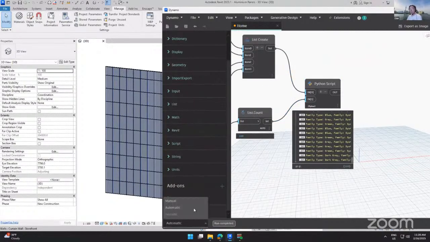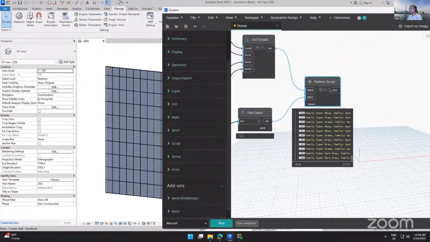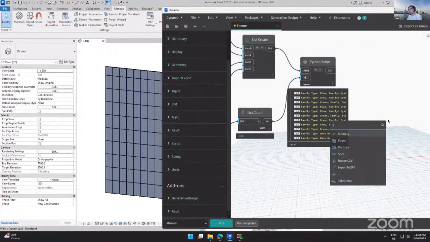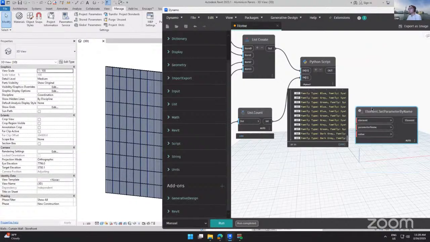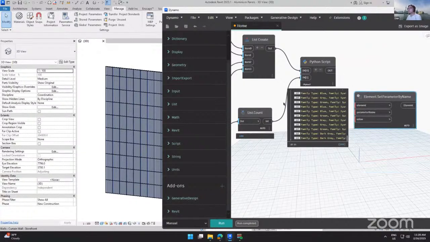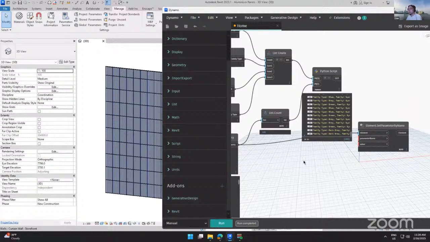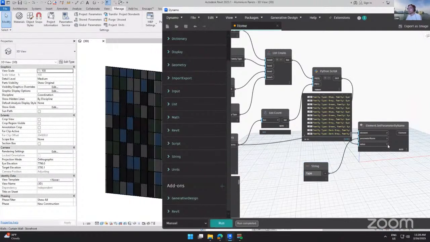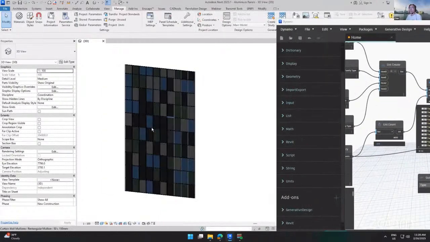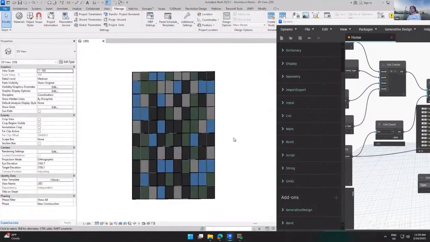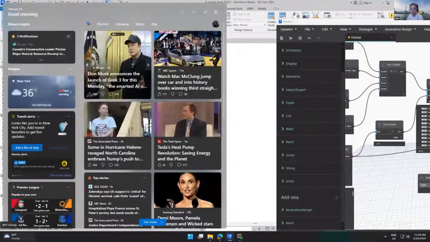Okay, then I'm going to put all these types back to the system panel. So I'm going to set parameter, and my elements is all the panels that I pick. The parameter name is type here, and the value is going to be here. Then I'm going to click run. Ta-da! So you can see this is the randomized curtain wall. Okay, feel free to ask questions if you find anything weird.